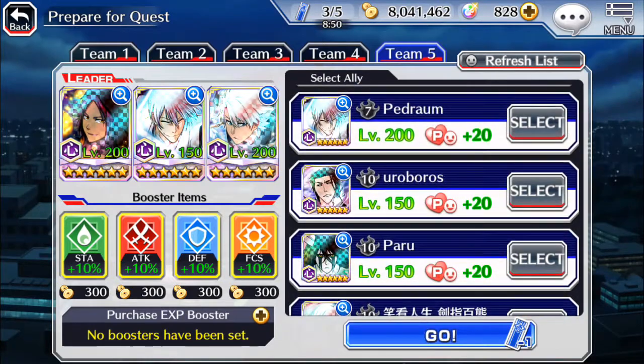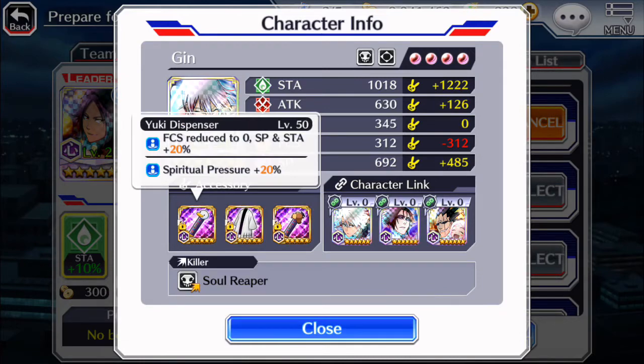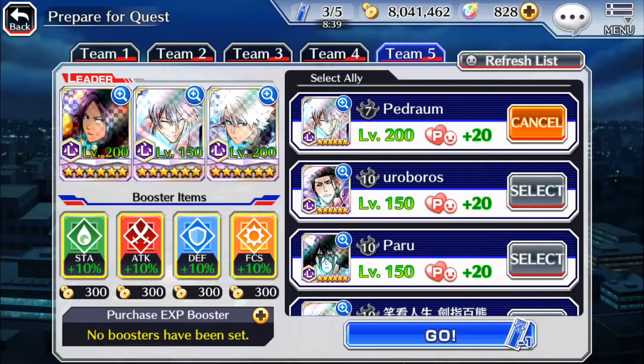We're going to go ahead and select the friend Gin over here just because he does do Soul Reaper damage. Look at that. Okay, so spiritual pressure 20, spiritual pressure 30, stamina 40. Okay, cool. He should be able to help me out at least with the first round.